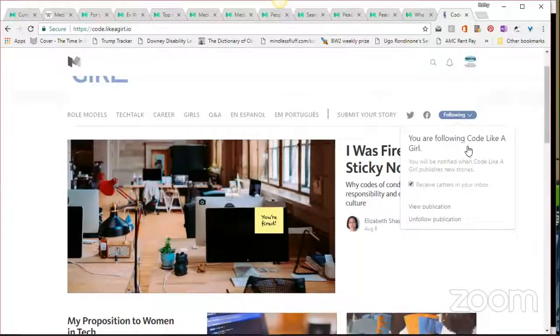Since this is a publication, it asks you, you're following them, do you want them to be able to communicate with you? If a publication chooses to, once a month or once a week, they can send their followers a letter that says, this is what happened on our publication this week. These are the best articles. These are the newest articles.